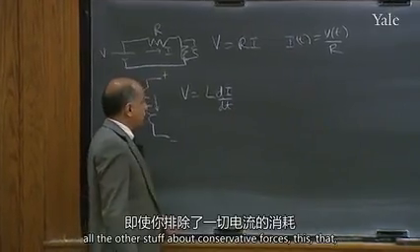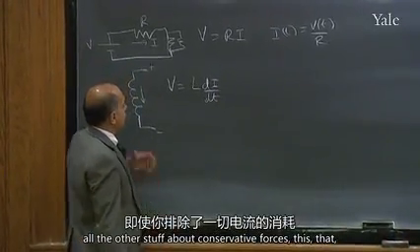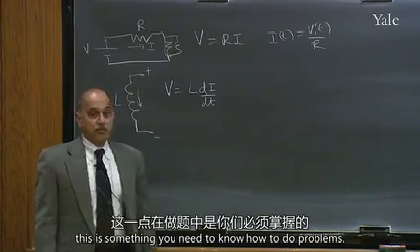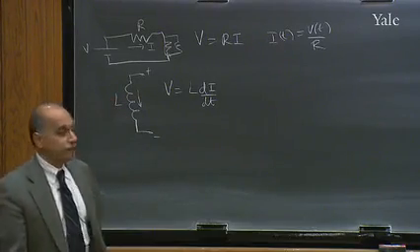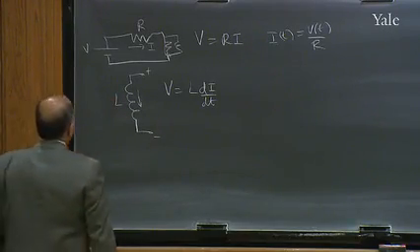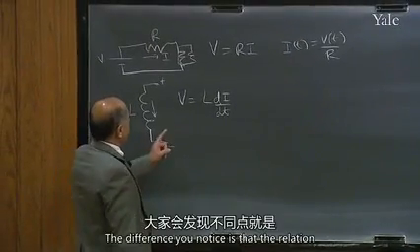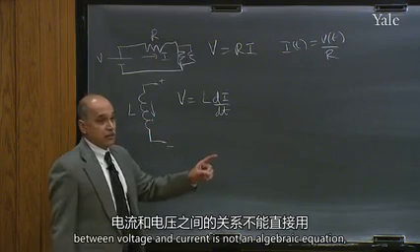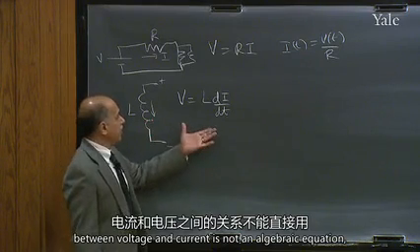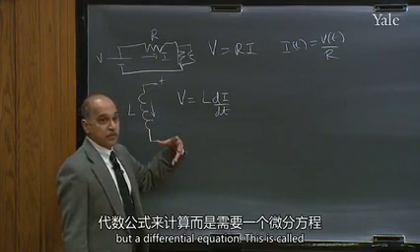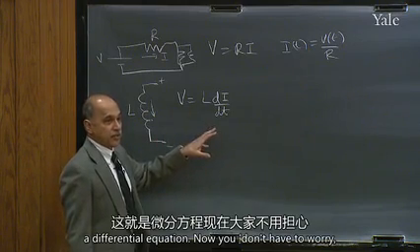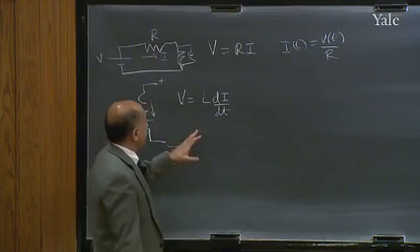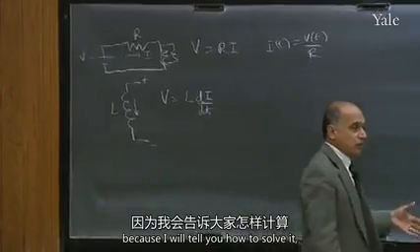Even if you skip all the other stuff about conservative forces, this is something you need to know to do problems. The difference you notice is that the relation between voltage and current is not an algebraic equation, but a differential equation. This is called a differential equation. Now, you don't have to worry, because I will tell you how to solve it.